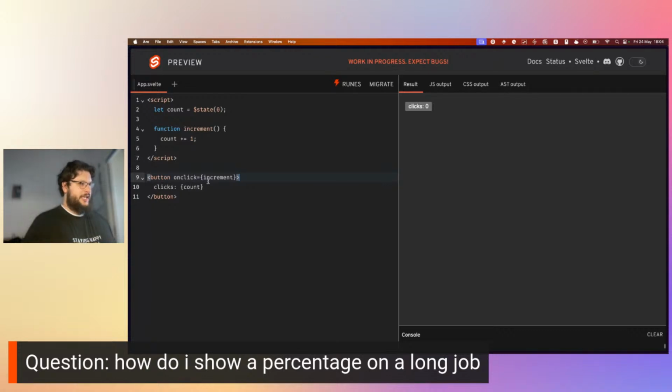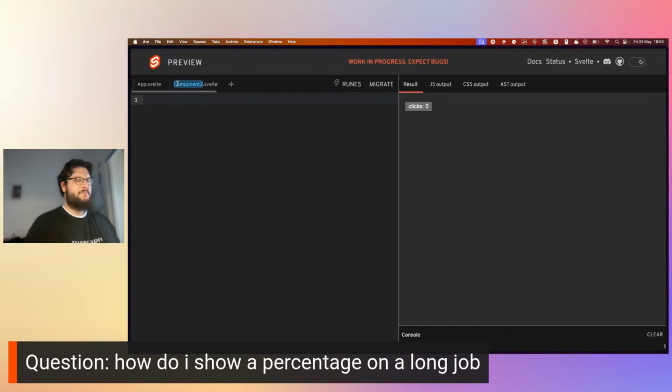So let's mimic a big job, right? So we have big job here with job.js, and this export function bigJob is a big job. So maybe we need to do, I don't know, function readFile, and this function will take time.